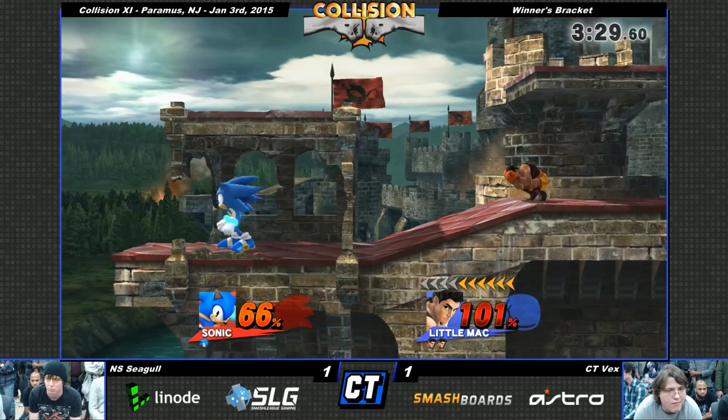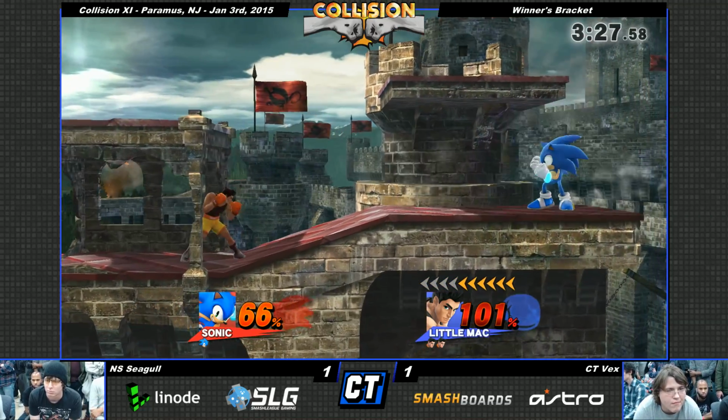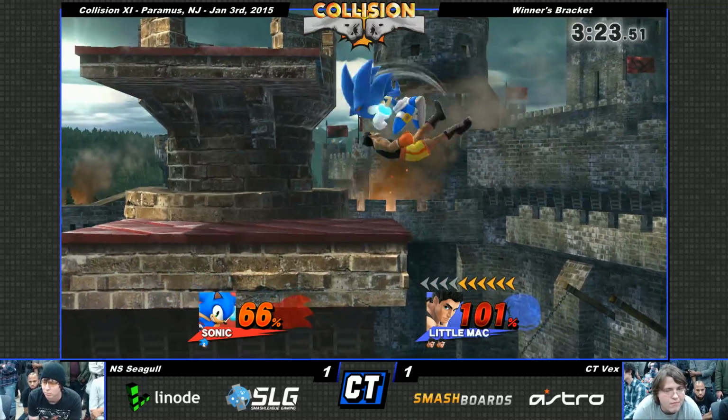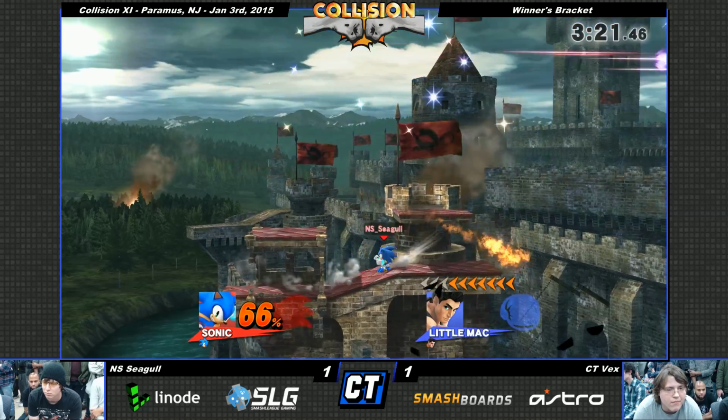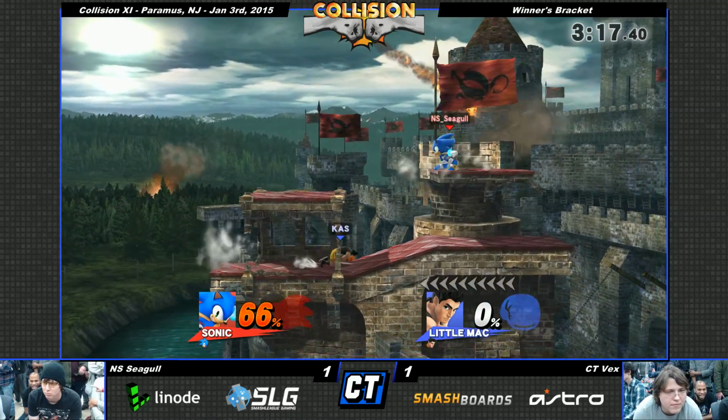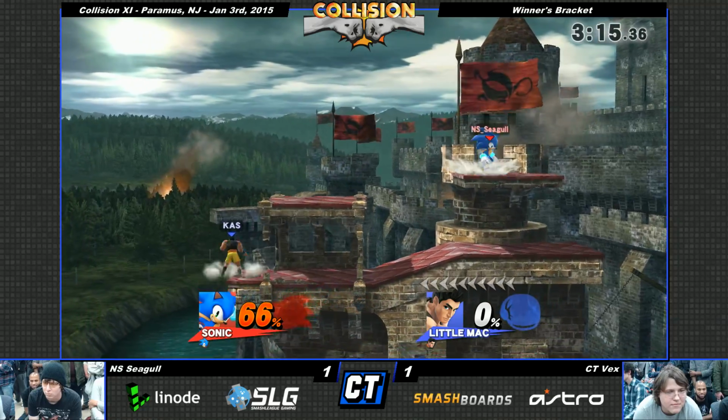Vex just playing so smart here. And you saw earlier, he did a forward smash angled up, and that super armor let him get it through that spin. And that back throw. Back throw just killed him. Or maybe horizontal knockback. He just gave up the stock and just DI'd into the last zone. I think he just realized he wasn't coming back from there.